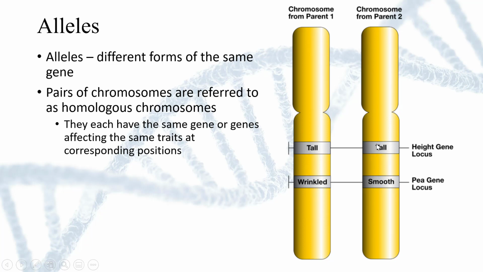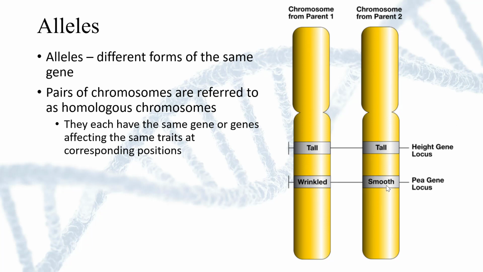We have two alleles. In this case, when we're looking at the height of the plant, both of those alleles are the same, so they're coding for a tall plant. And here they are different. We have one allele on one chromosome that is going to code for a wrinkled pea seed, and the other that is going to code for a smooth coat of the pea. I guess it's pea fruit, not seed.